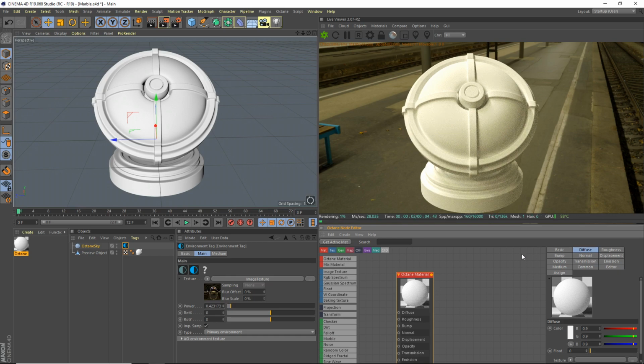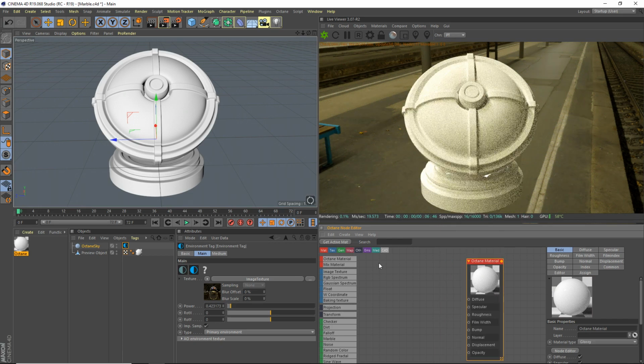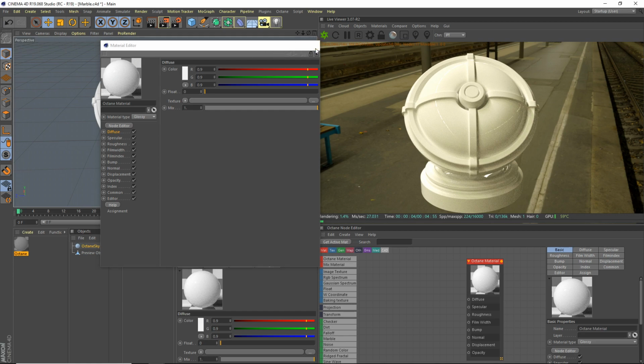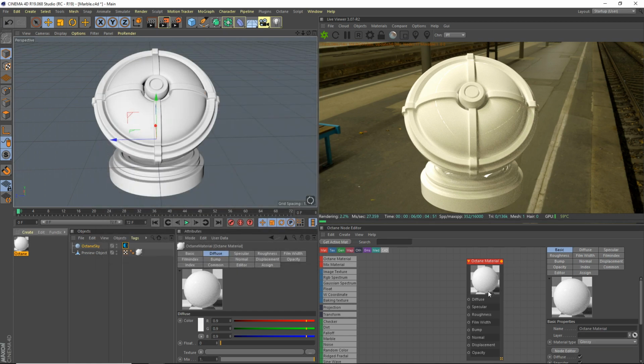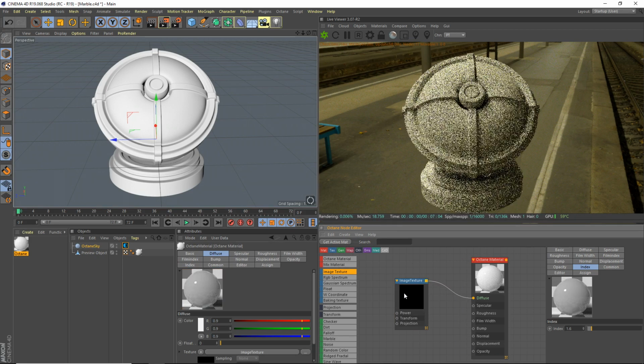Okay, so for the actual material now, we're going to make this a glossy material. And if you're wondering how to get to this node editor view, just double click on your material and hit node editor. It should open up another window. Okay, anyway, so we're going to do this here. The index, we're going to do 1.6. And that looks pretty good already, but we're going to make the marble actually have the marble texture.